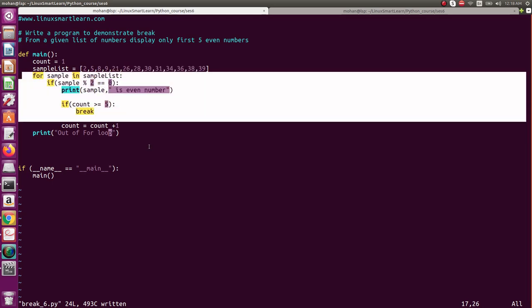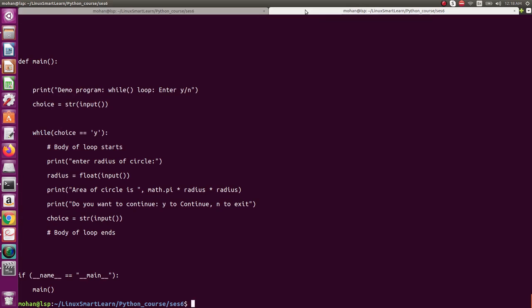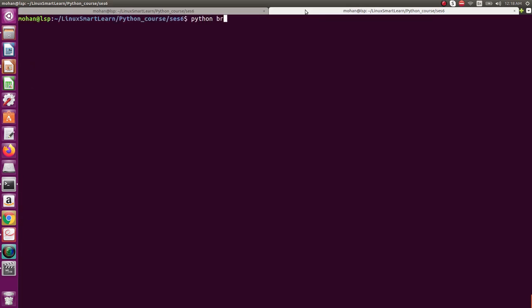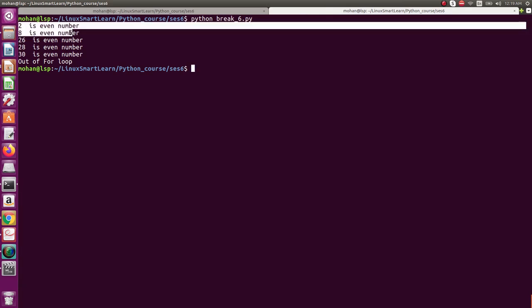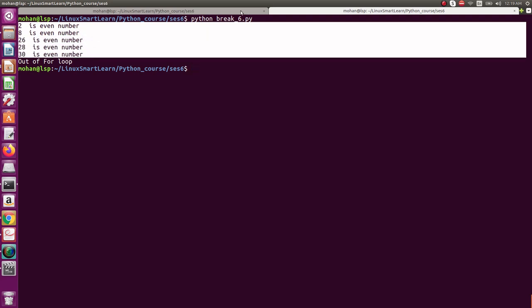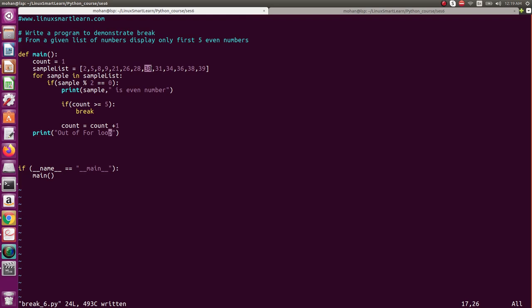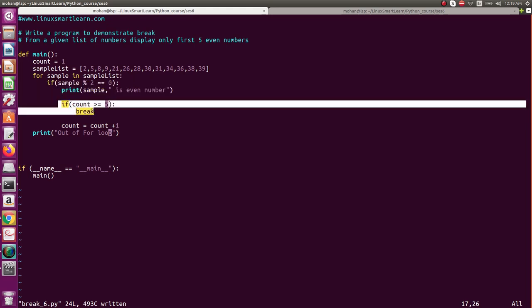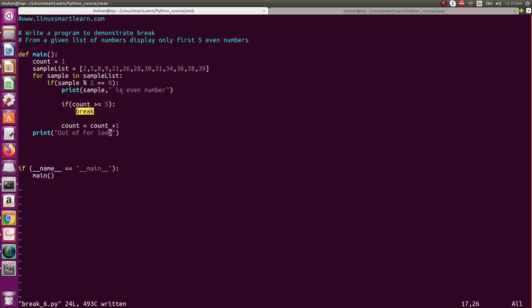Now let us run this program to explain this. We can see here it has executed 1, 2, 3, 4, 5 number of times. Till 30 it has calculated the even numbers, even though we had other even numbers here, 34, 36, 38. So we have calculated only the first five even numbers, and as soon as the count has reached 5, the break statement is executed. As soon as the break statement is executed, it skips all the remaining part of the sequence, and it comes and executes the next line, which is nothing but this line out of the for loop.